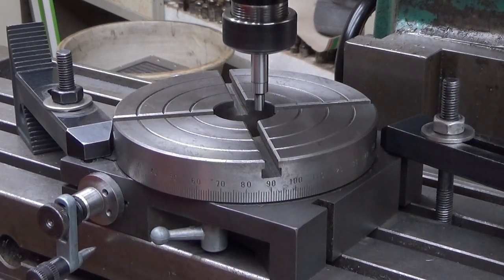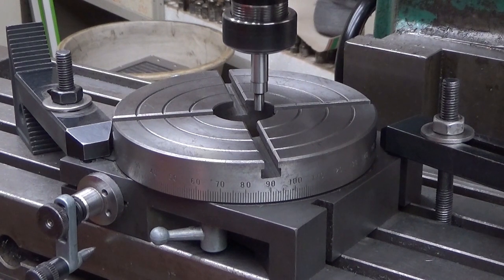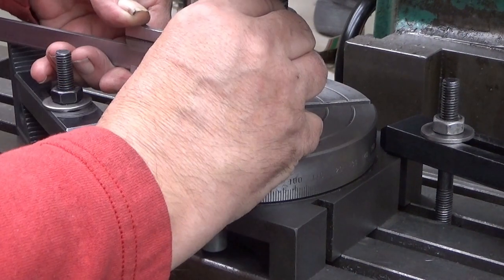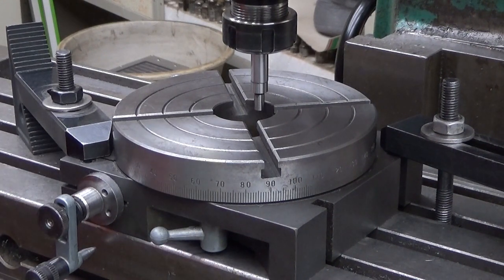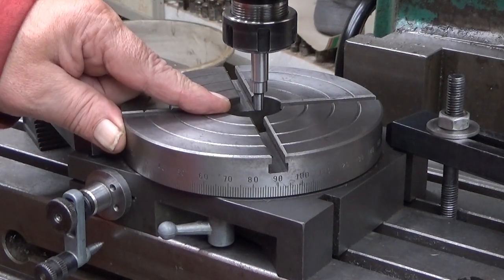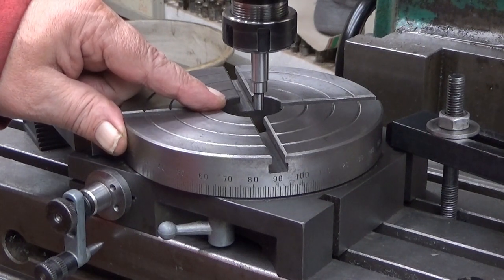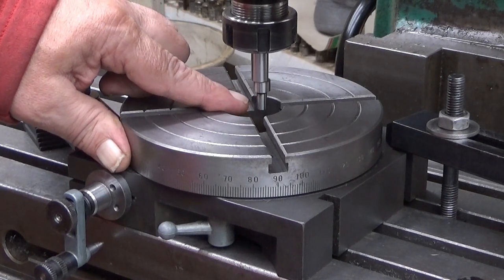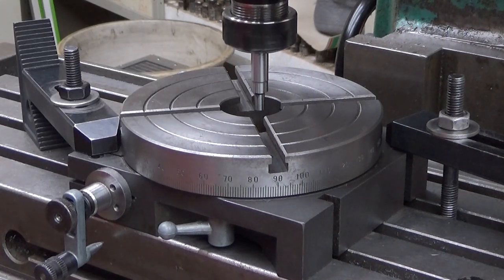Let's do this again, just to make sure. Yep, there it is. And now we need to set the center. The diameter of this, I think it was something like, let's see. It's actually 36 millimeters, yeah. Okay, so 36. Now I need to set the center here. The diameter here is 36 millimeters, and the diameter of that sensing thing here is 6 millimeters. So, first of all, let's touch the backside.